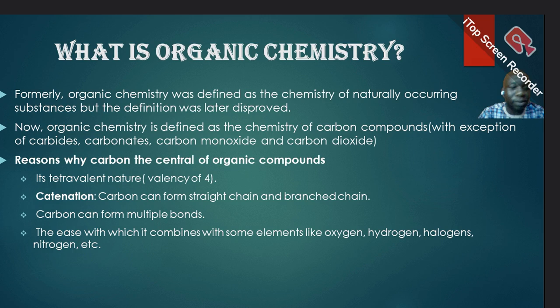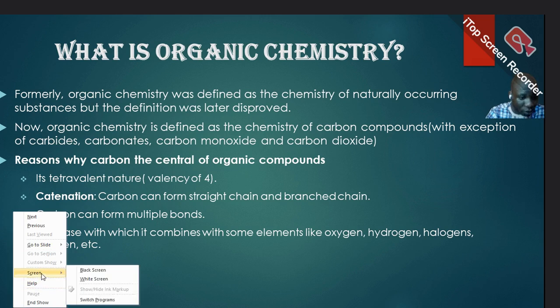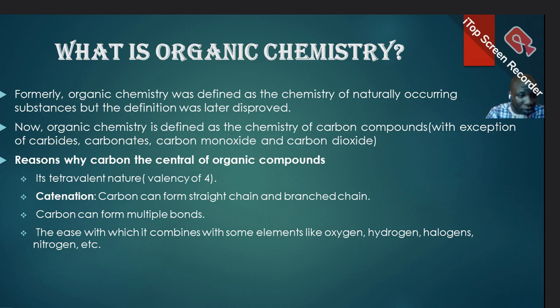And that leads us to the second reason, which is catenation. Catenation is the ability of carbon to form straight chains, branching, and also ring structures. Carbon is able to form a lot of compounds because it can form straight chains. That is, we can arrange carbon atoms in different ways. We can arrange them along a line, which is a straight chain. We can arrange them having breaks at different points, something like this. That is branching. Then you can arrange carbon atoms in such a way that you have a closed structure, a closed figure like this. So carbon can do that.